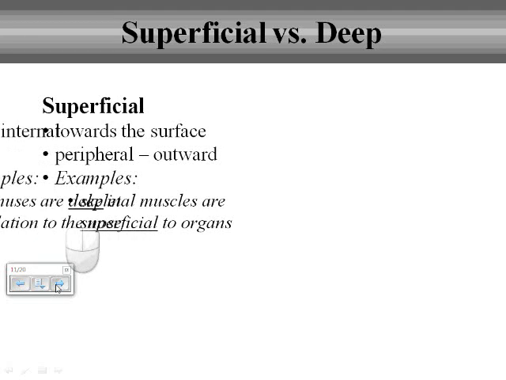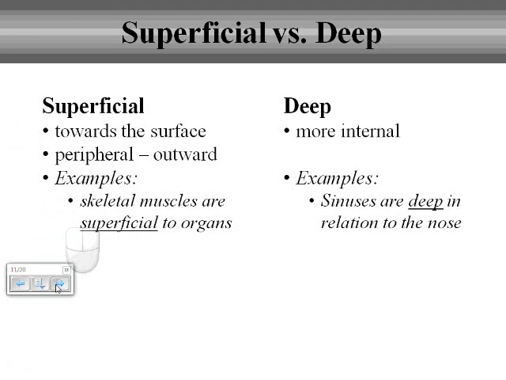Superficial and deep. You can probably hear people refer to something as being superficial, shallow, towards the surface. So we're talking about location from the inside out, how internal versus external something is. Skin is very superficial, whereas your heart would be more deep. So we can refer to the depth of your body.